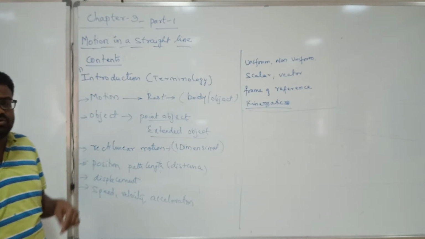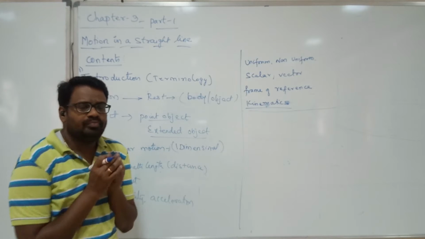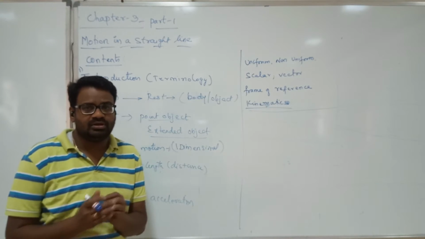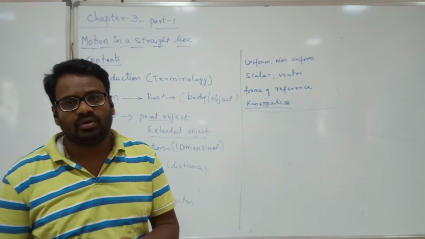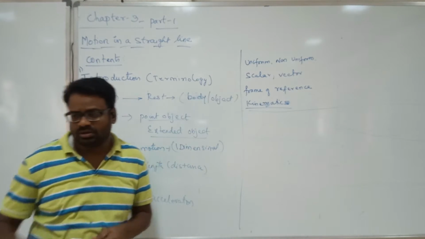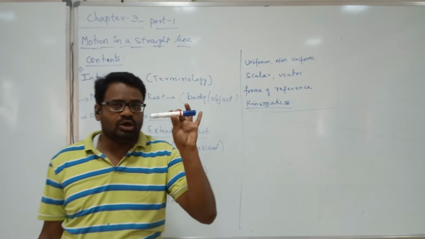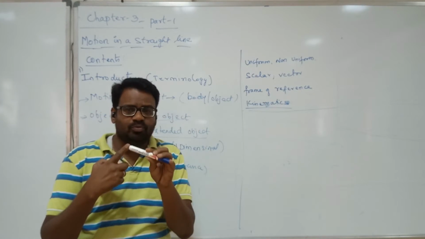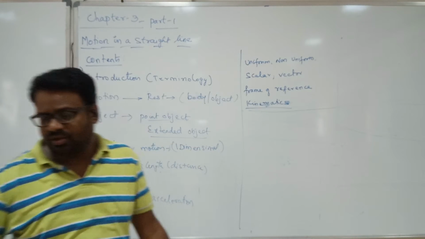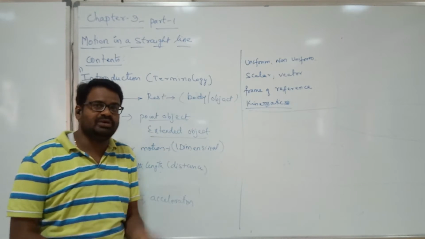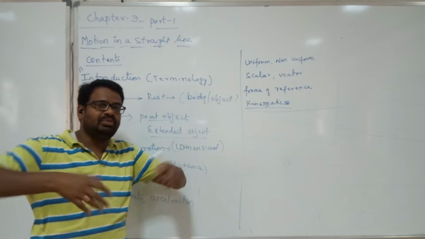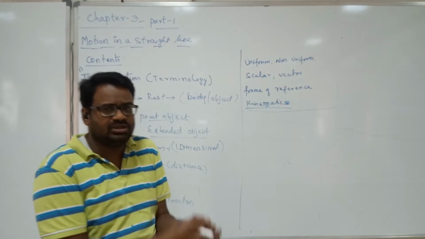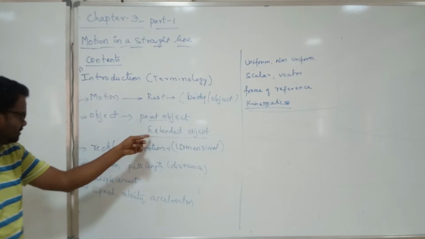The smallest part with respect to the entire universe, I'm too small. I am the point object with respect to the universe. When you say point object, with respect to what? This cannot be a point object with respect to that, as both are almost similar in size. But this is a point object with respect to the universe. A bus is very big, but a bus is also a point object with respect to the universe. When you compare with bigger things, the smallest thing that comes from that is called a point object.